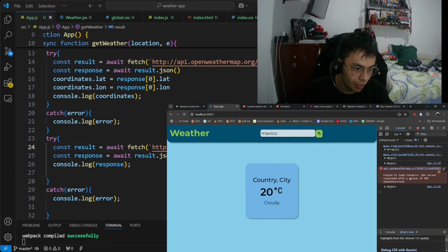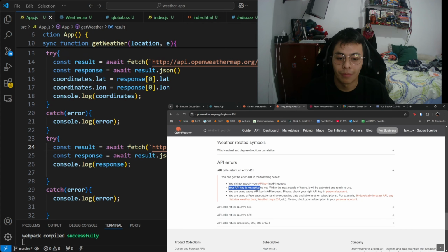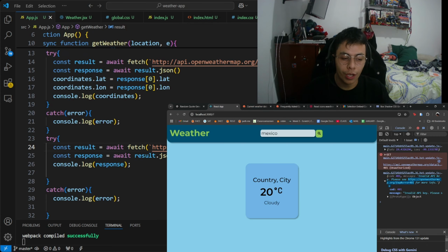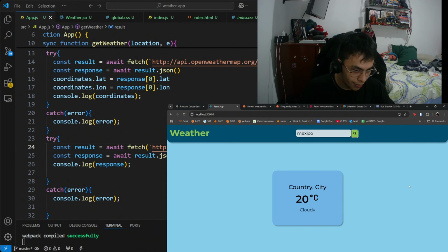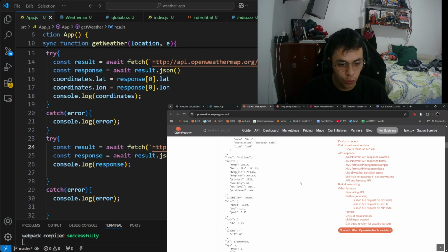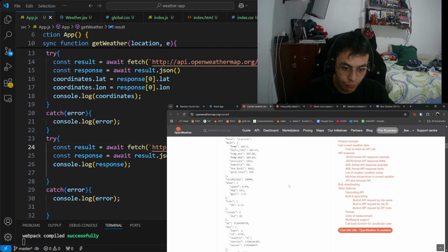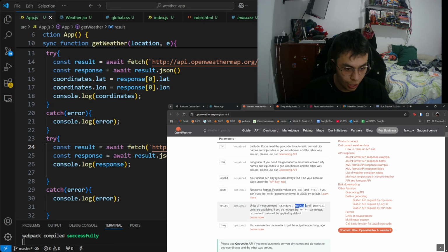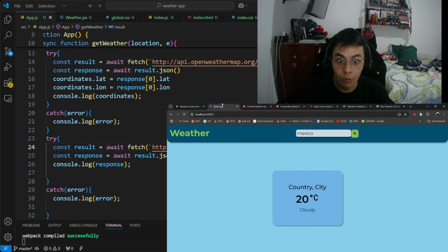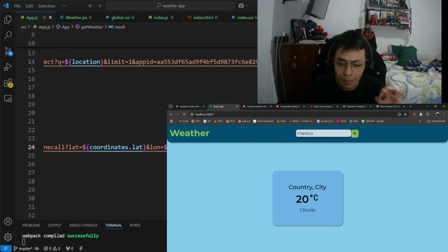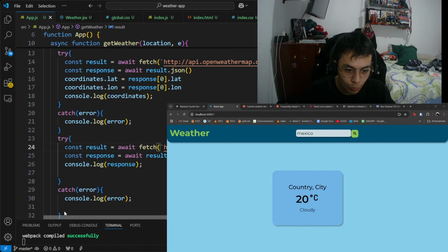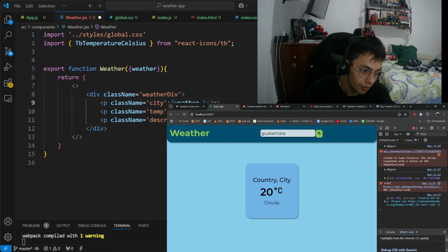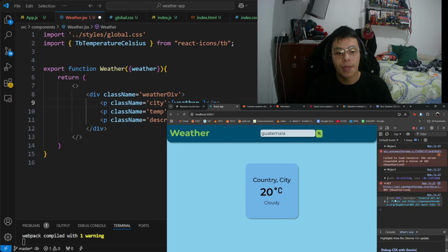Now I am scared. Let's open the console again. Let's refresh. Invalid API key. It could be that the key is not activated yet. So we're gonna wait for a while. In the meantime, let's check what's the type of answer we're gonna get. This is the answer we're gonna get from the free API. We're gonna use the metric system because we are normal. We still have 17 minutes and we're only missing that tiny detail. So in the meantime, let me see if it works. It's not working. What the hell is wrong with my API key?